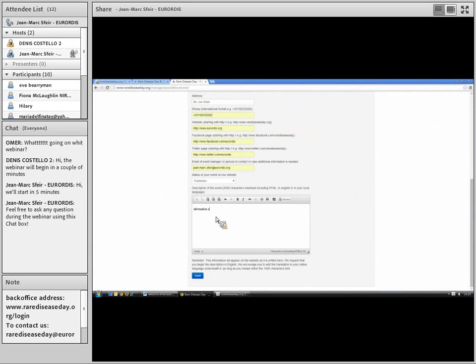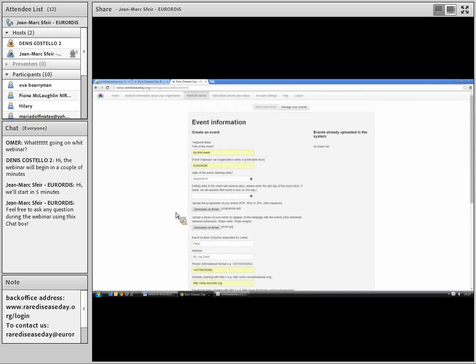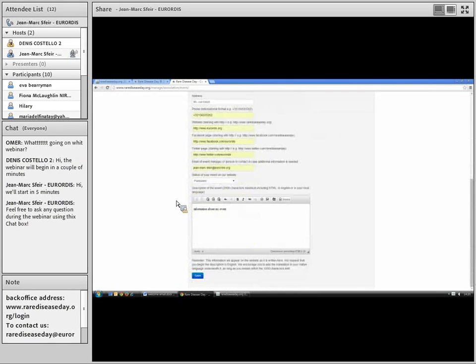Information about my event. So just like before, you have the same buttons to paste text from Word, to put it in bold, italic, to add links, or to upload files to the server, to insert images or media content like YouTube videos. So my form is now filled, and I can click on the Save button.